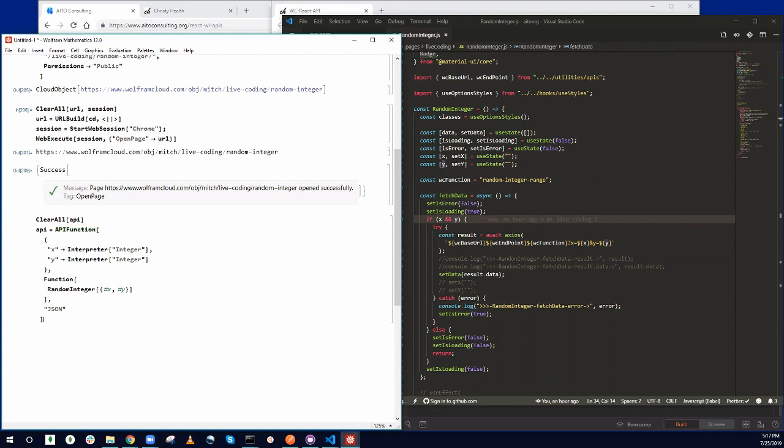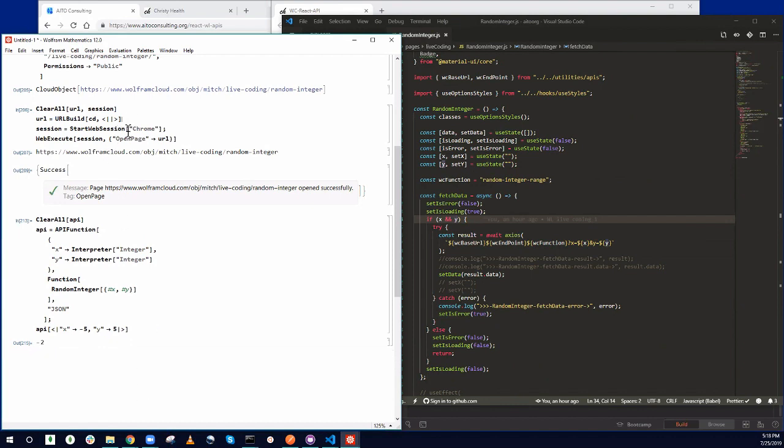So we'll come down here and we'll say, for testing purposes, we want our X to go to, let's say, -5, and we want our Y to go to 5. All right, so there you go. And if we re-hit that again, we should be able to get any random integer between -5 and 5.